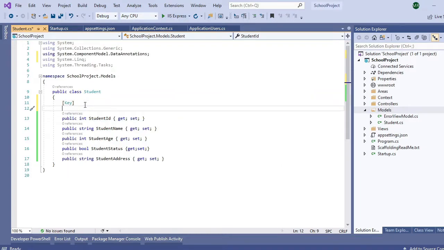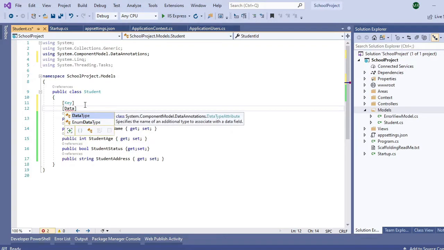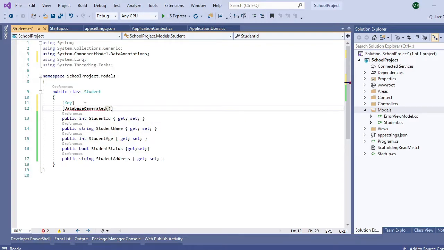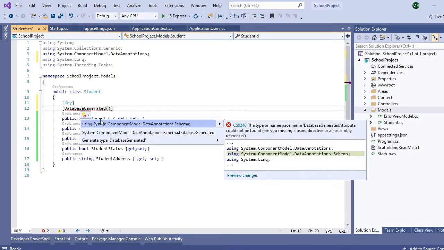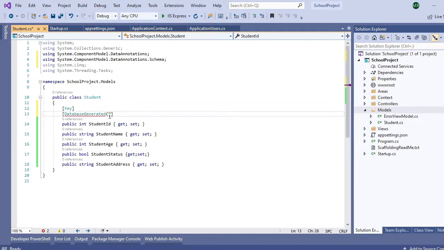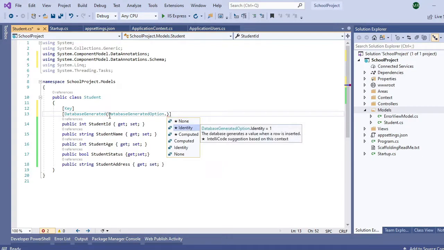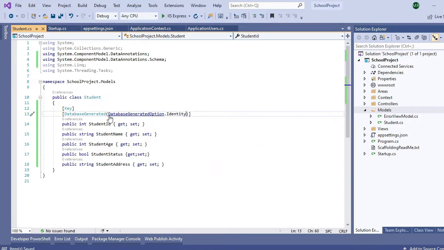And also I need to specify this column to be database generated field, and I have to add the schema, and I need this to be database generated option dot identity. So the value of the student ID will be a primary key, and its value will be inserted automatically and will be increased by 1 with every new row.